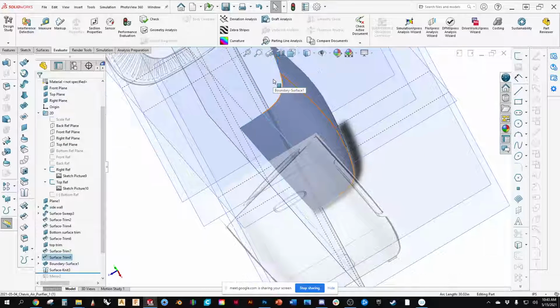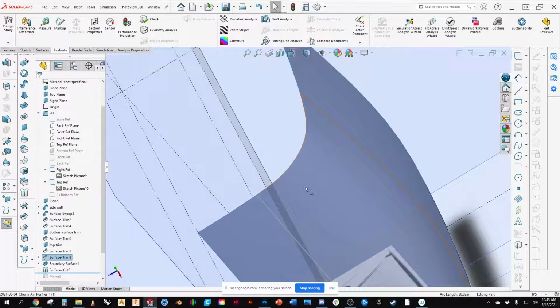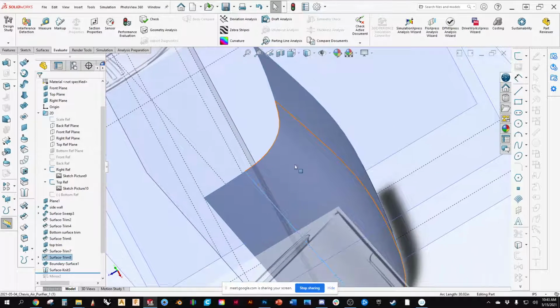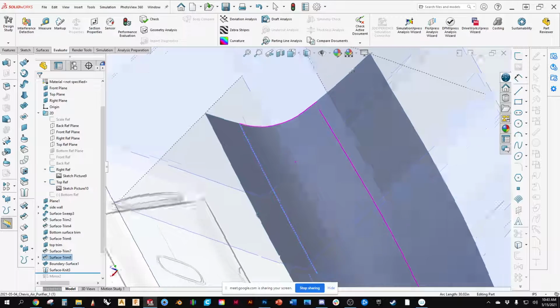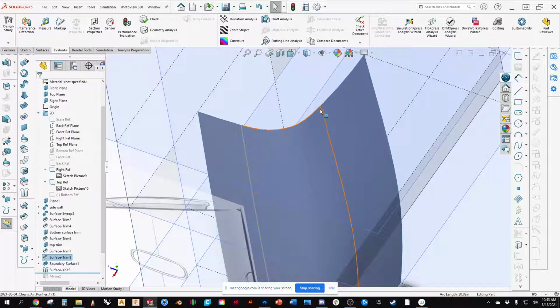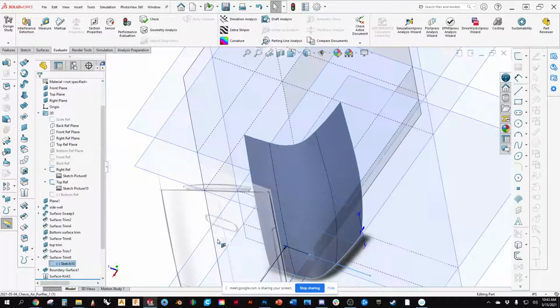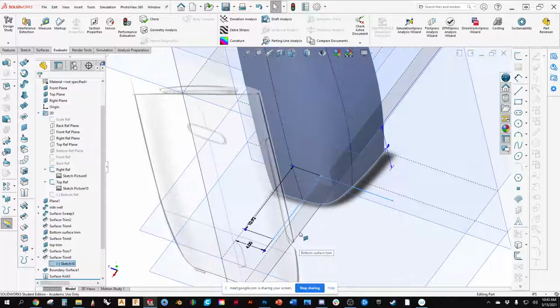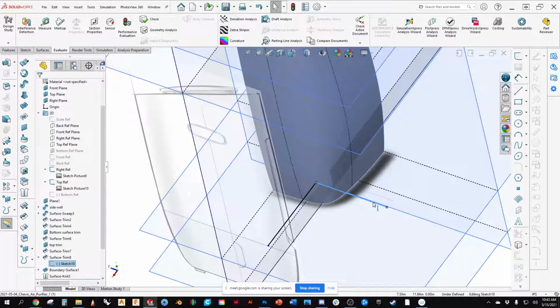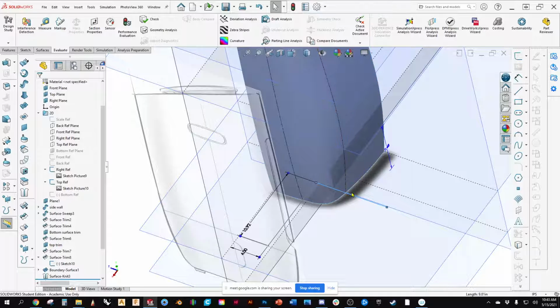So here, in this method, we were using our curves. Okay, now let's say I decided that doesn't look like what I wanted. I want this edge to start in further. Well, here's the advantage of what we did. So we're going to come here. We'll show our sketch. And I'm going to move this in. And it updates.